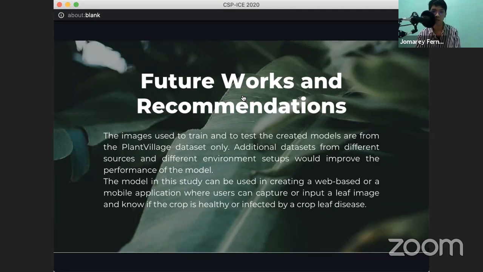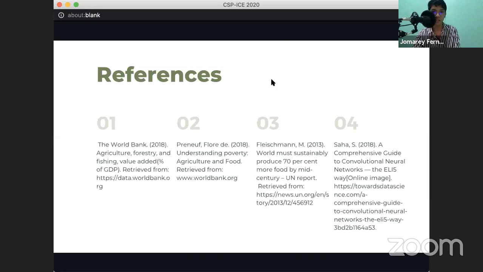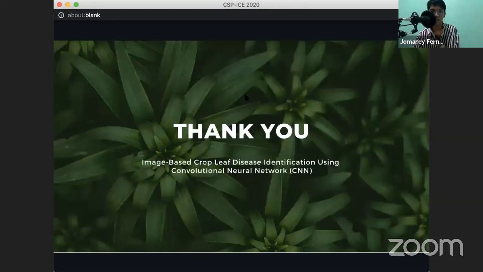Using other data would improve the performance of the model. The model in this study can also be used in creating a web-based or mobile application where the user can capture or input a leaf image and know if the crop is healthy or infected by a specific crop leaf disease. These are the references used in the slides. That's all. Thank you for the image-based crop leaf disease identification using convolutional neural network.